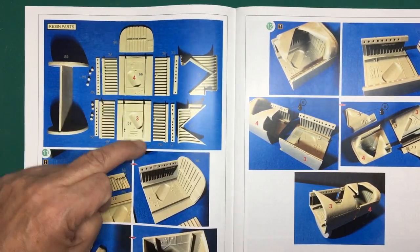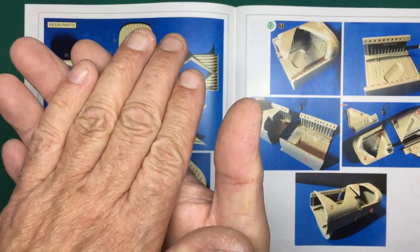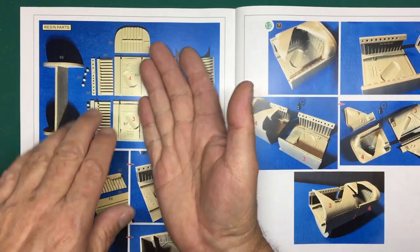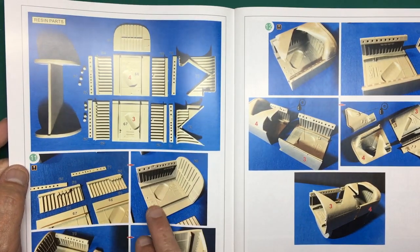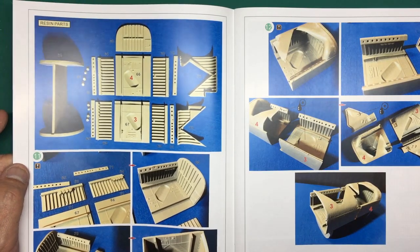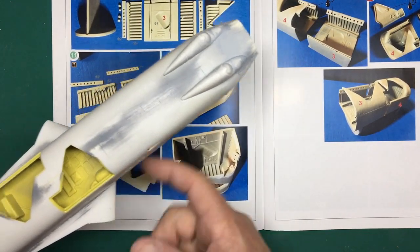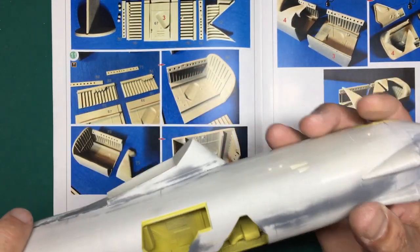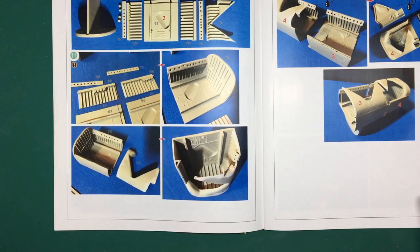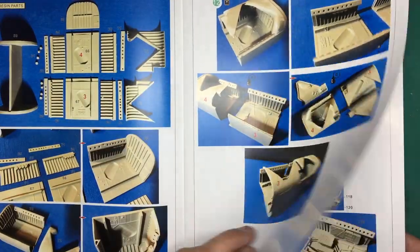All resin parts obviously. We've got the actual walls here - this is the rear undercarriage bay. This bit here goes inside the fuselage and then the actual undercarriage bay will set up against it, so this section will be up against the roof of the fuselage and this section will butt up into the bottom of it. That makes it all very rigid and it will also act as a stiffening bulkhead within the fuselage. We've got lots of pulley detail to add, and these beautiful sidewalls that even come around with interior detail for areas you'd only see if you really look - and the gear doors will be in the way anyway. So we also get beautifully detailed gear doors.